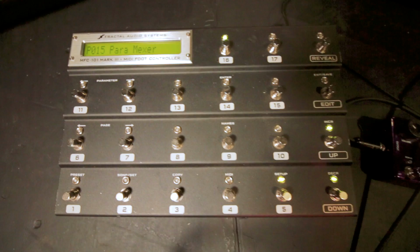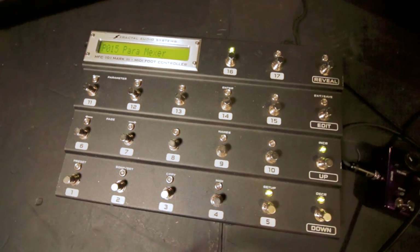So for my pedal board, what I'm using essentially is the MFC 101 as a general MIDI controller to control the Axe 3. I also have a MXR Sub Machine fuzz octaver that I use for the song Brain Dance. It's kind of ballsy and all sick.